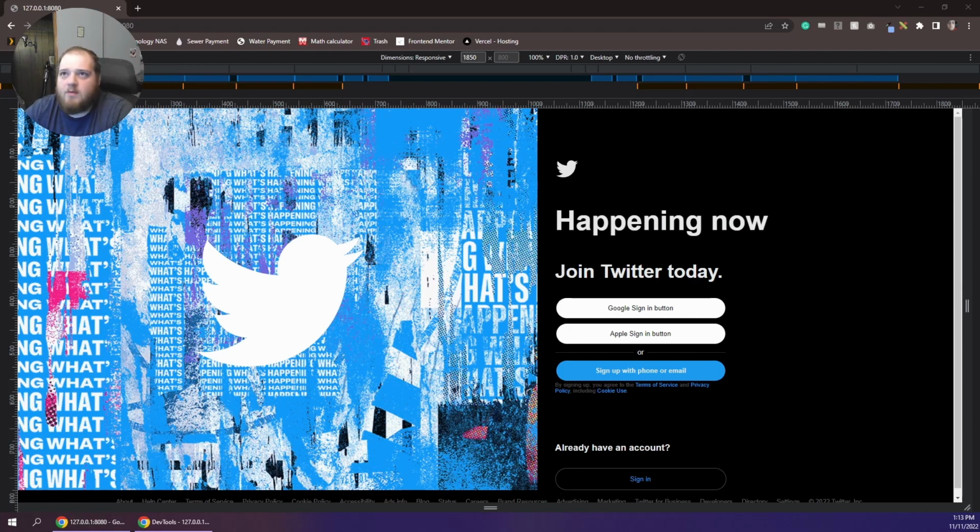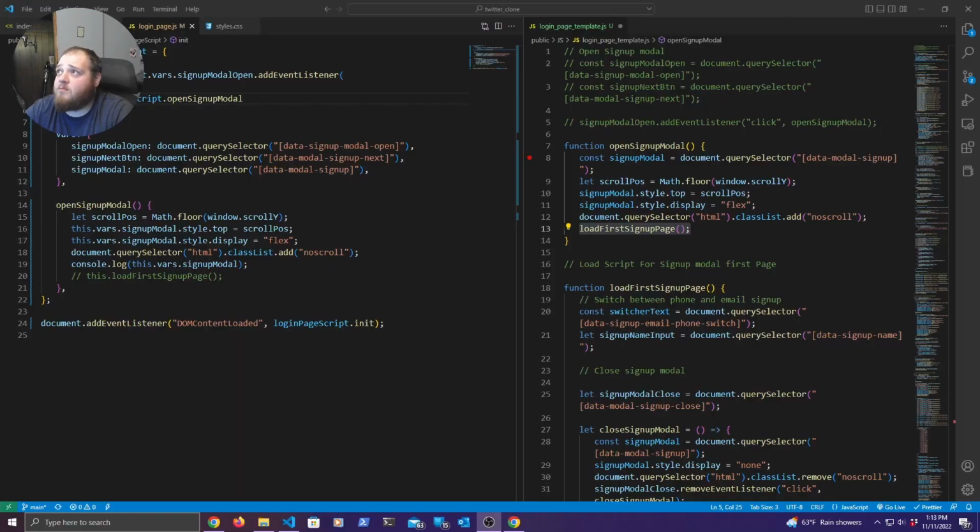Let's try that. So basically, I'm thinking that since we called this function here outside of this object, because we called it down here, I can't use the keyword this just yet until I actually get inside of the object, being it calling from inside of the object.